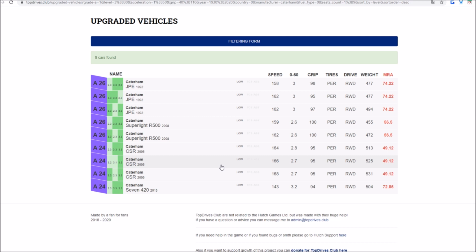So basically, that is how to check any upgraded vehicle, how they will be when they are maxed out, provided somebody has maxed it out and published that to Top Drives Club. This is not necessarily always the case. Sometimes you might not find your car on here, and that's a bummer, but most of the time you do.